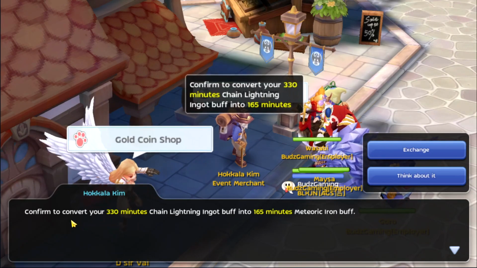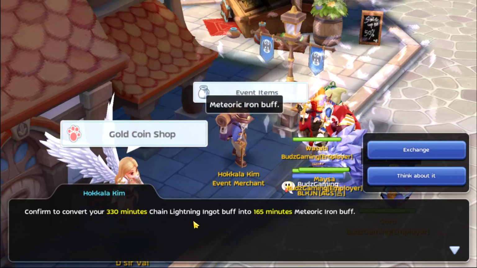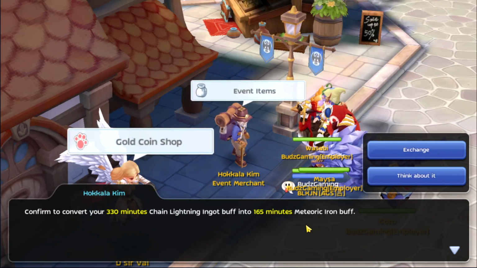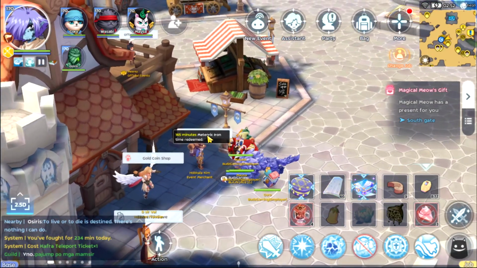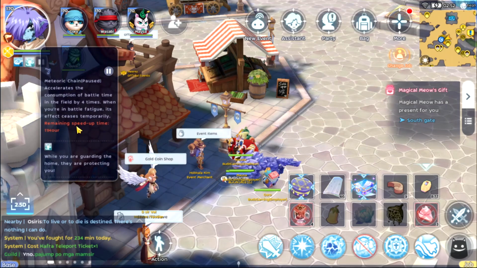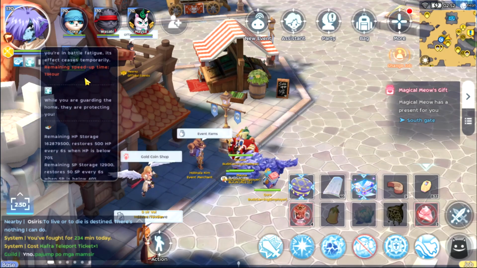As you can see in here, confirm to convert your 330 minutes chain lightning ingots buff into 165 minutes meteoric iron buff. So I'm going to exchange that one. Alright, so there you go. I believe the lightning chain is removed, and then it turns into meteoric chain buff.